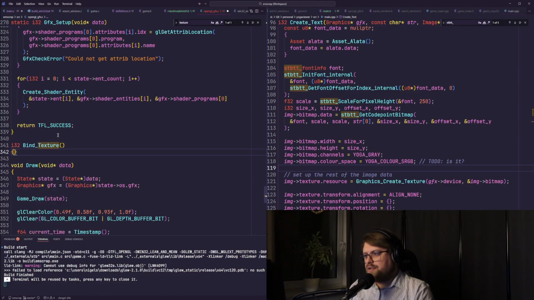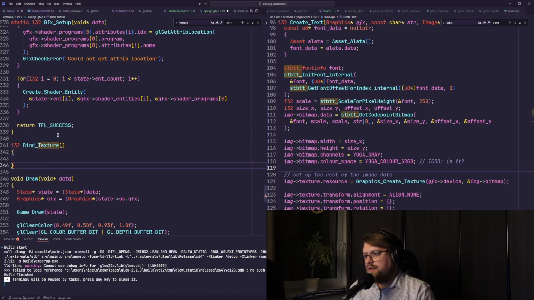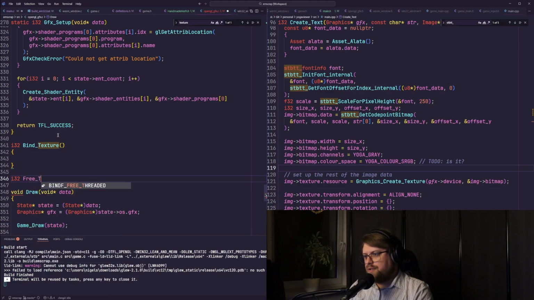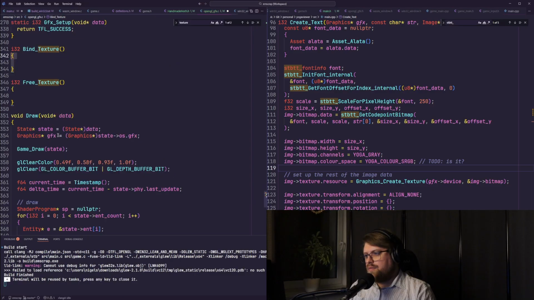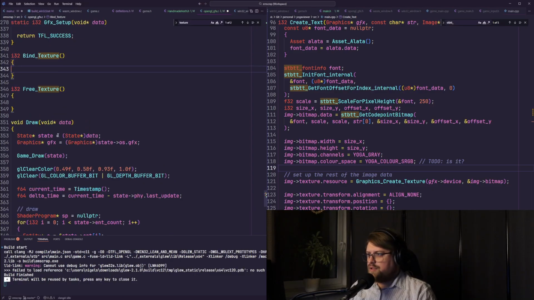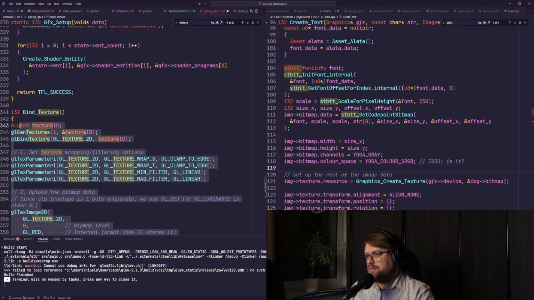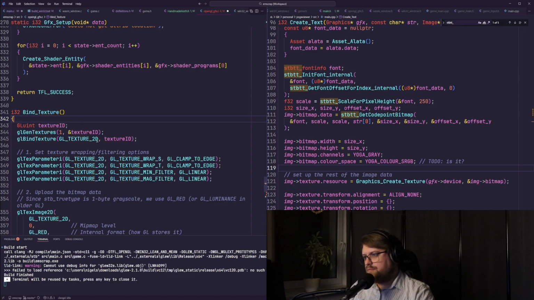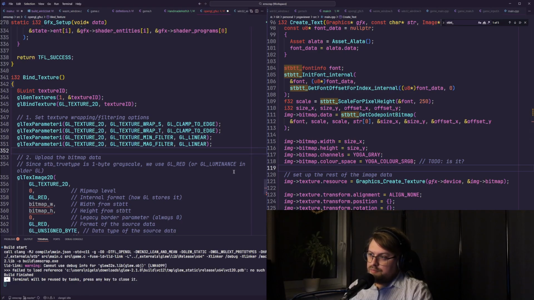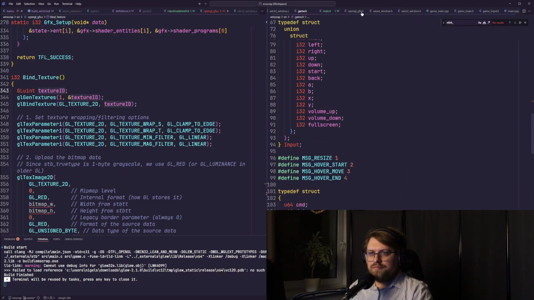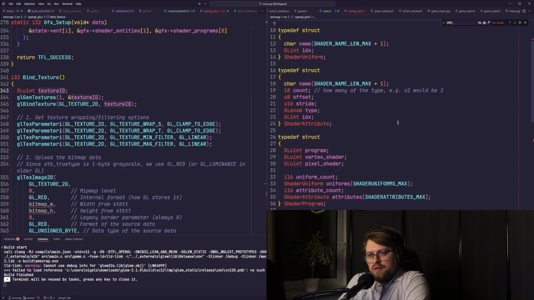So we need to bind the texture. And we need to free texture. And what do we do for each case? This texture ID, where does it go?